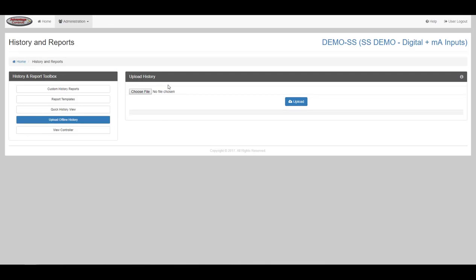Upload Offline History allows you to download a data file from an XS or newer controller to a thumb drive. Then upload the data directly into Web Advantage. Note that you must select the correct controller to upload the history to. Note that uploading of offline history from a thumb drive can only happen if you have purchased the one-time setup fee for virtually hosting the device in Web Advantage if the device did not have a communication card in it.